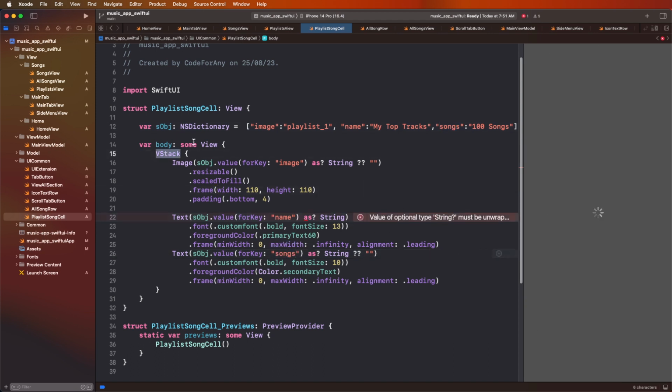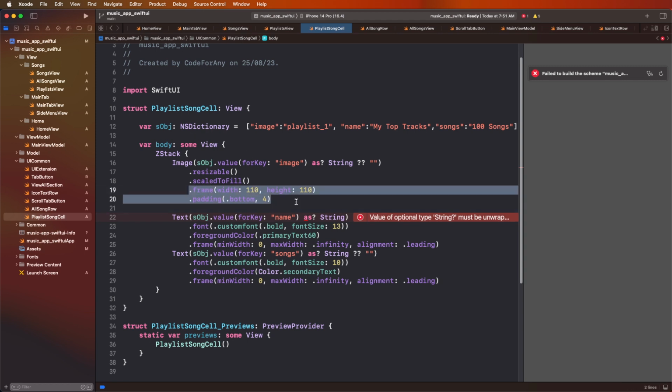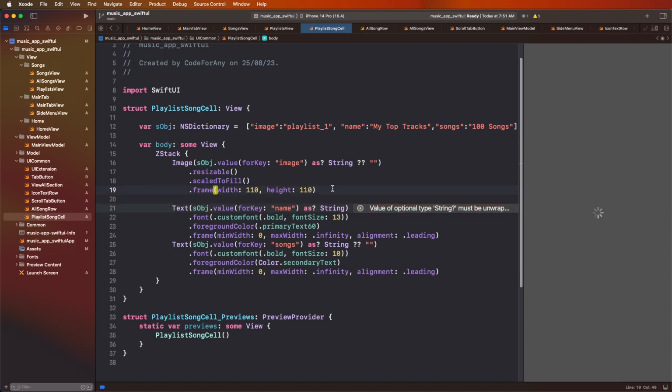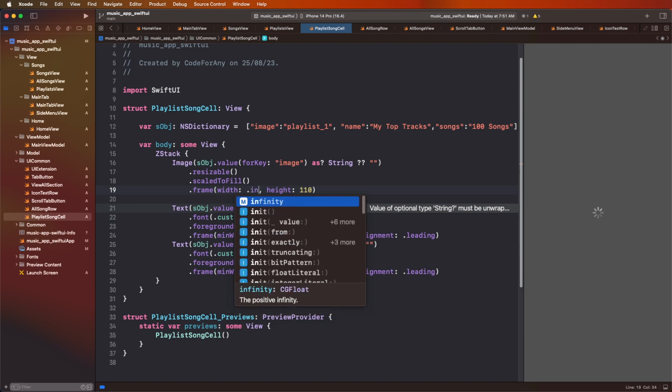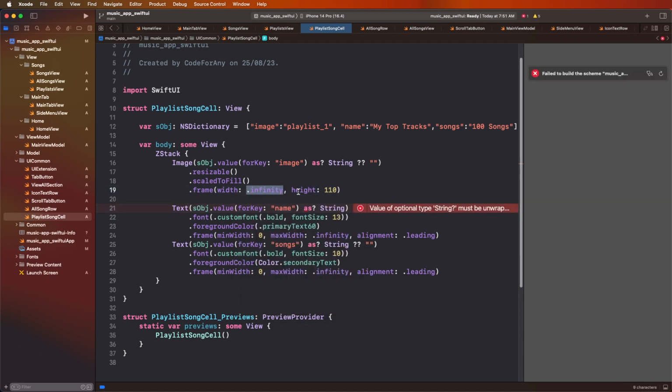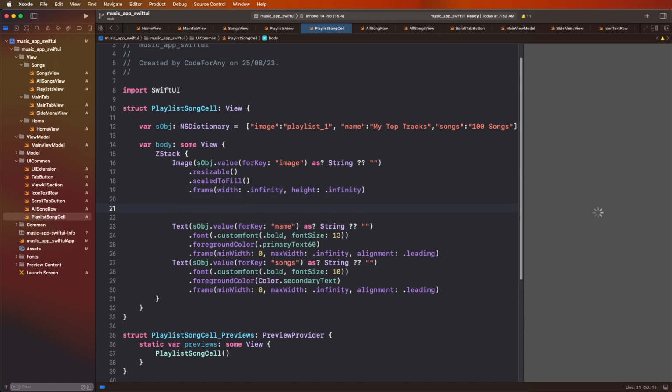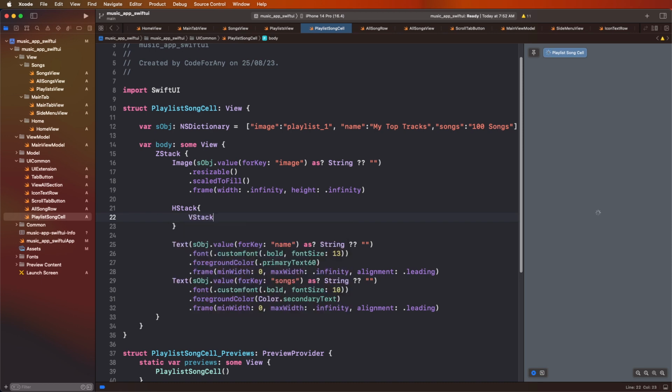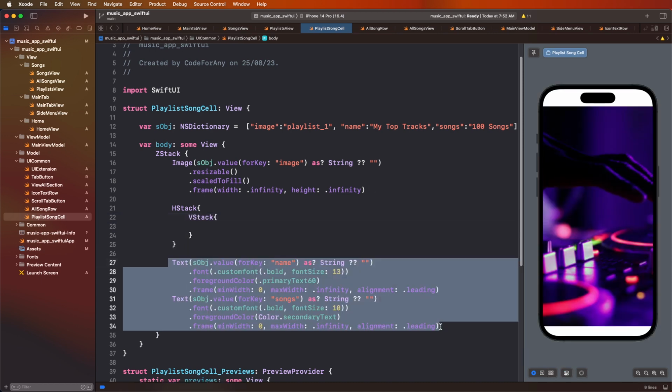Now need to set, and now need to write down here the stack up here. And to give here the resizable, need to remove all these things to set it. And to give here the infinity of this years, and now need to set this years, and now need to develop here the set here the text, need to develop years, and now need to create here the stack. Need to cut all this text and to paste inside here.